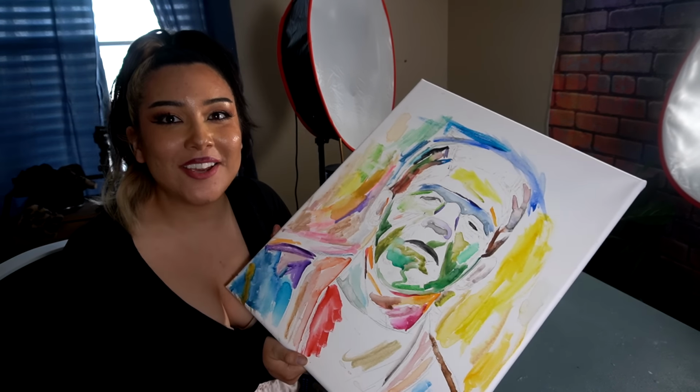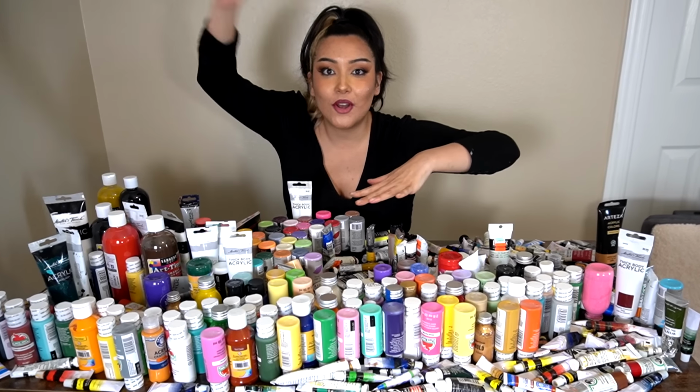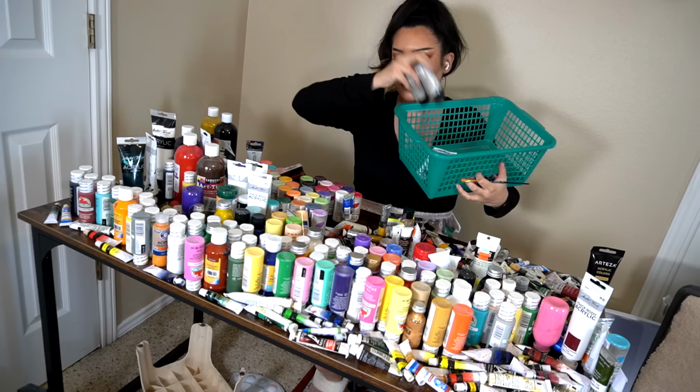Next runner up will be my acrylic paints. The reason I have to use acrylics first instead of oil paint is because you cannot put acrylic on top of oil. It won't last, it won't dry correctly, it'll flake off, it'll just cause a lot of problems. On the other hand, you can put oil on top of acrylic, just not the other way around.